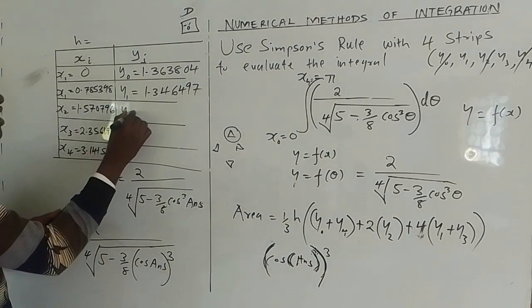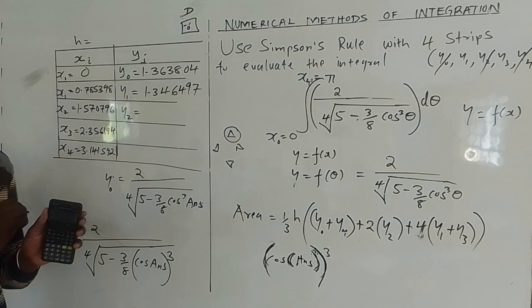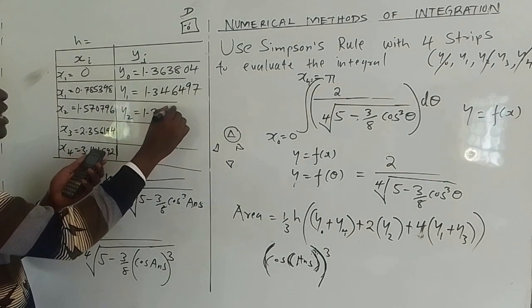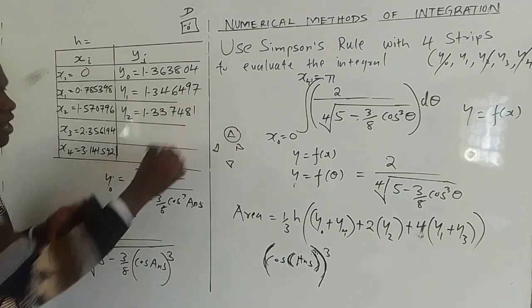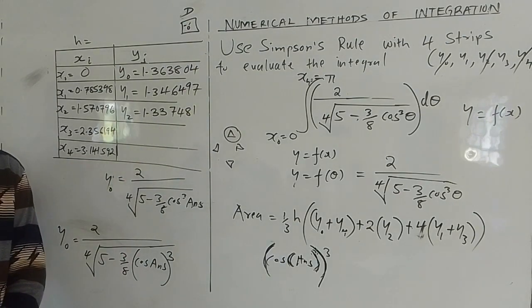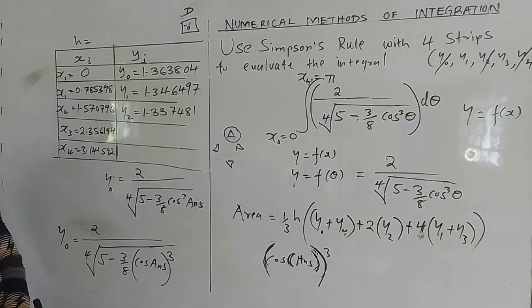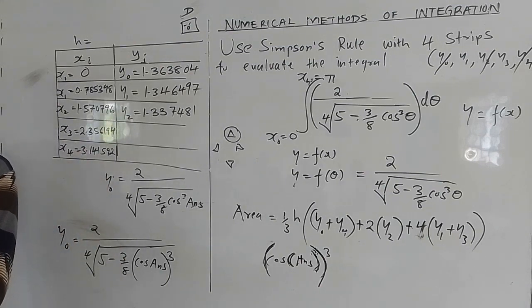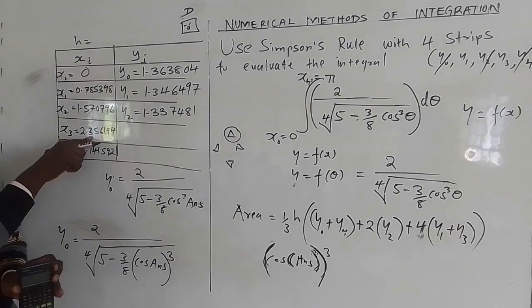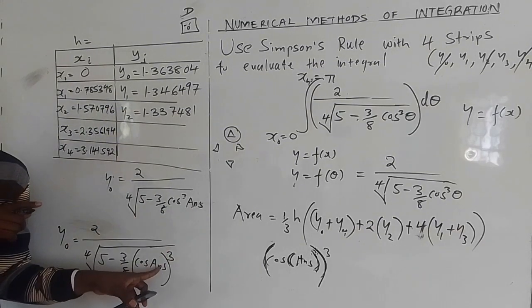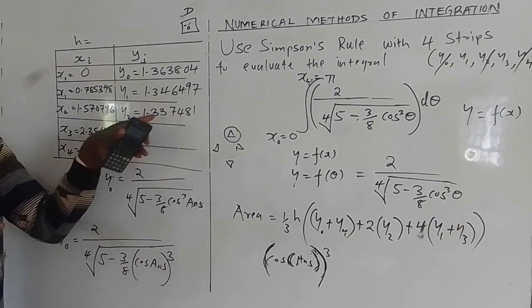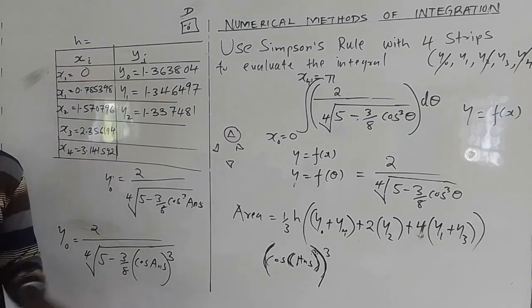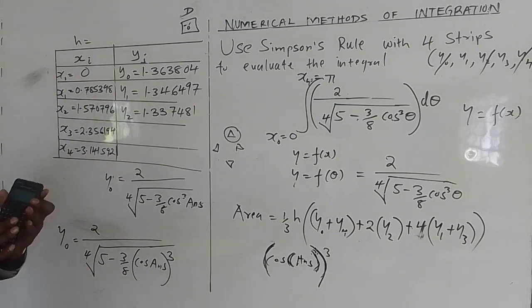So what is the answer for that? If this is x2, that is y2. What do I get to be the answer for that? Here I'm seeing 1.337481. Are we together? You move to the next one. You press the AC button to minimize the formula. Then you put the value of x3 because it is the value of x which should be here, not y. If you press equal sign, it means you substitute the value of y here. And it is the x value you should be substituting, isn't it? So you minimize the screen.